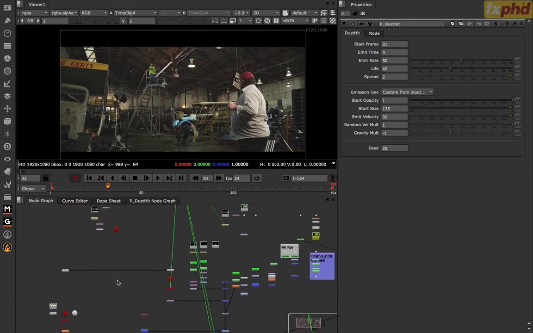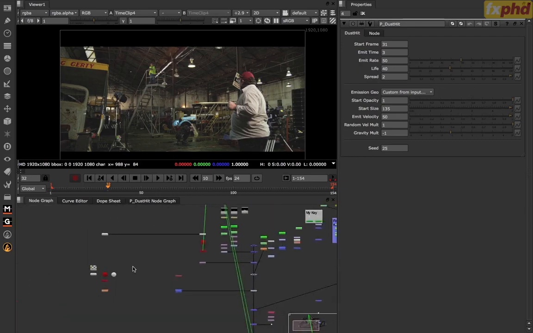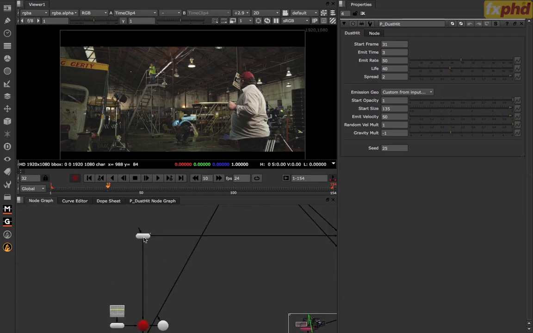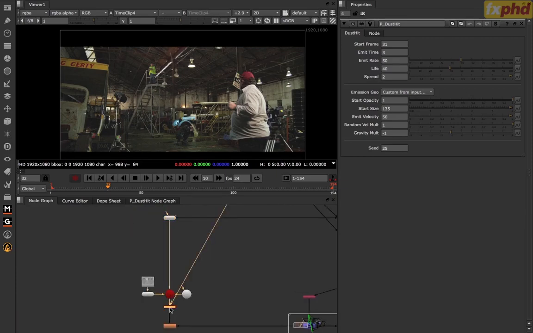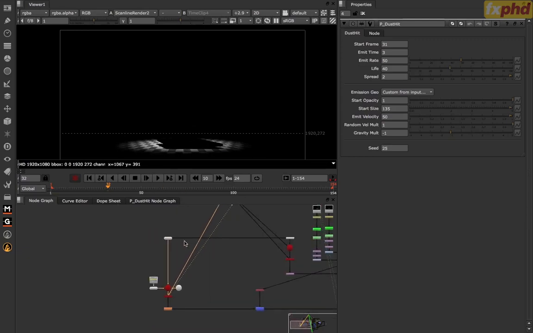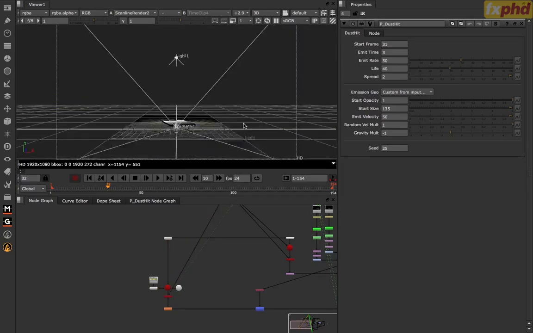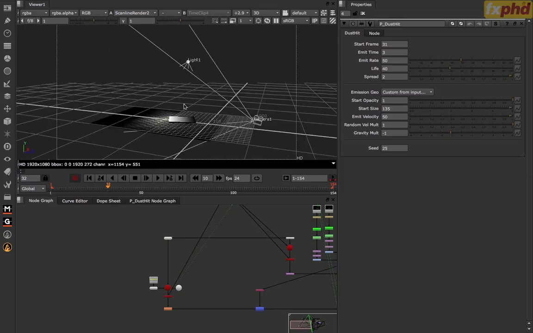And I did one other thing that I wanted to show, which was that I took our geometry. So here is the cube. If we go ahead and step into this, you'll see what we have here. I decided to create a shadow from the cube of the car. So essentially, if we zoom out of here, you can see that what I created was a spotlight, which was designed to cast a shadow onto the ground plane.